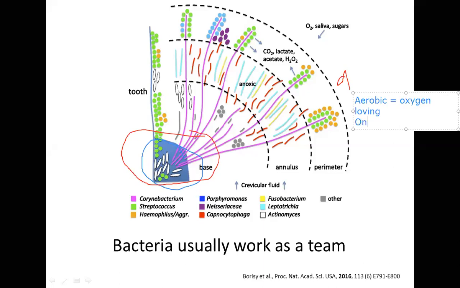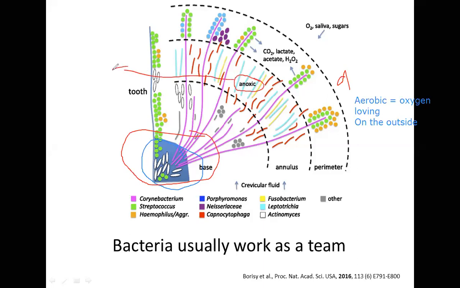These are on the outside, but their metabolism is actually creating a pocket, this anoxic pocket, where the amount of oxygen present is quite low. So right here, this is where you're going to start seeing anaerobic bacteria. That's where they're going to end up hanging out. And if I can shift that over here a little bit.